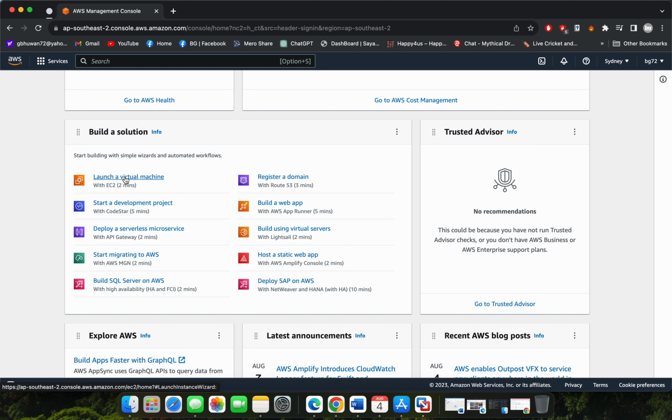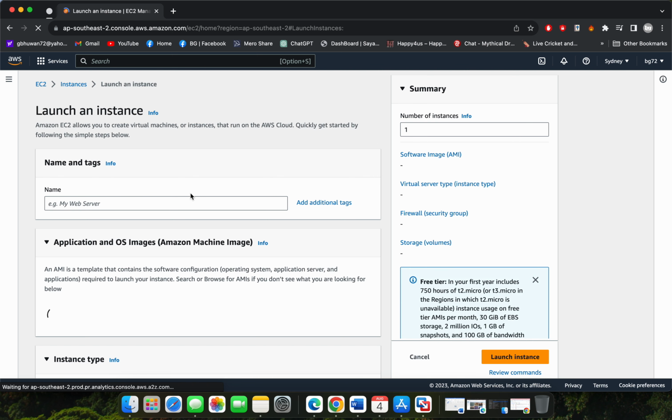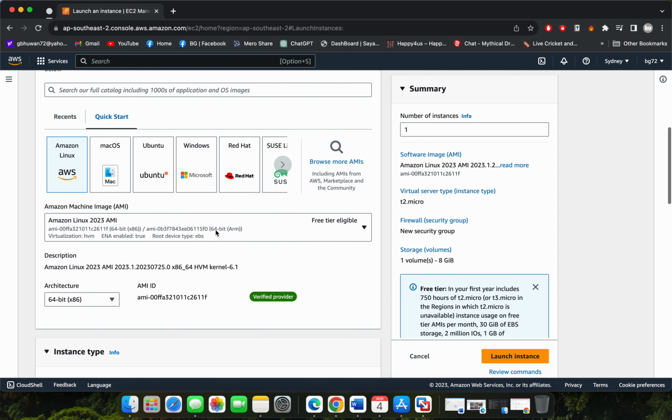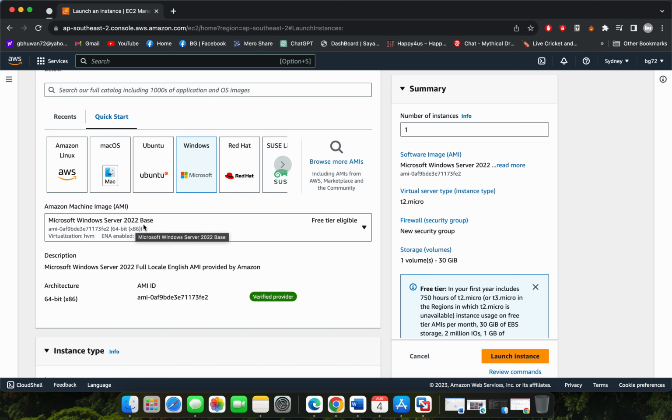All right. So we're just going to click on this, and it gives us an option to configure this Windows server. I'm going to write the name of this Windows server as BGSERVER. Now I'm going to select Windows Server. I click on Windows or Microsoft, and it automatically selects Windows Server 2022 base. Another thing to notice in here is the free tier label. So this is available for a free account, and you don't have to pay anything for this.